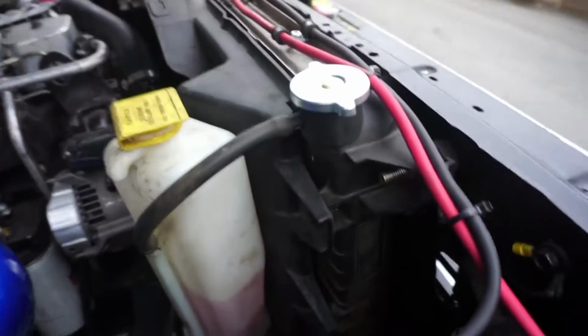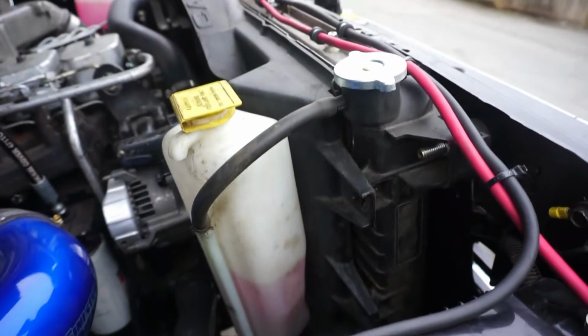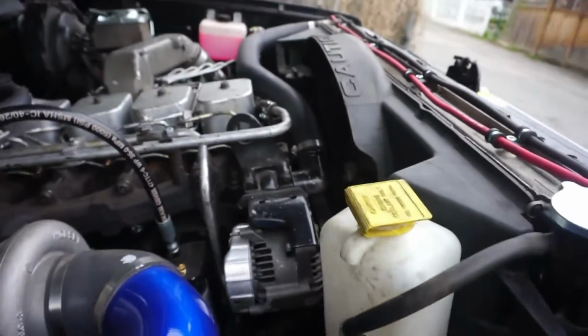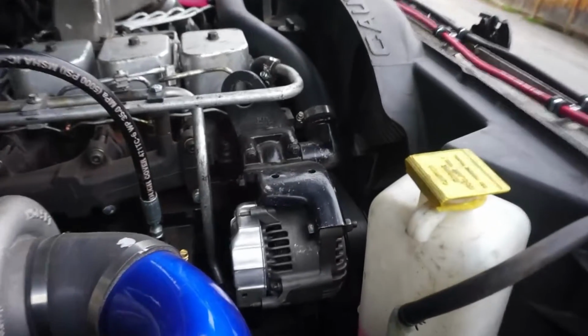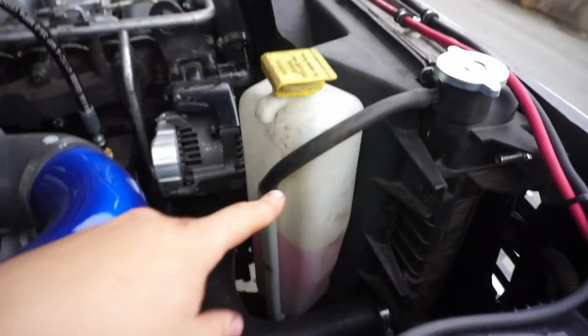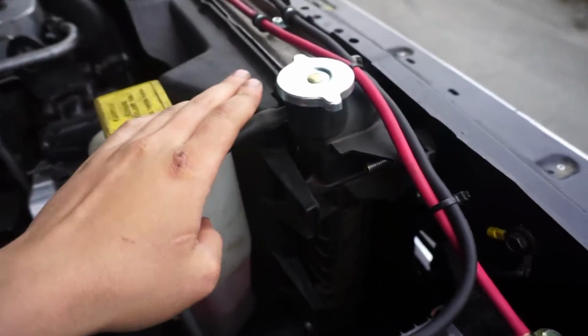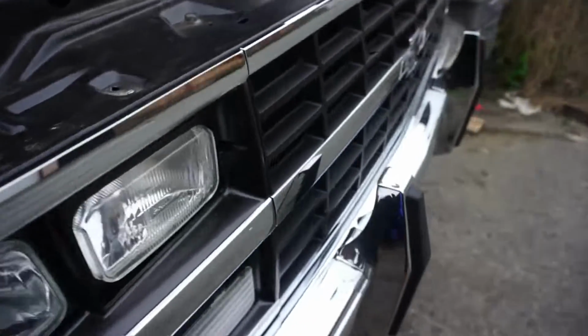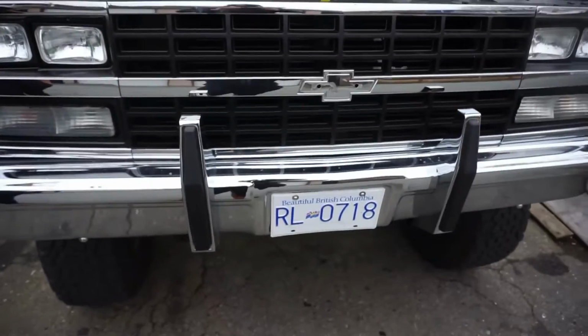And then for the rad support, it's always a tricky one. Guys really don't show you too much on how they typically build them, but clearly you guys can see I got the factory Dodge fan. I got the factory Dodge fan shroud with the overflow reservoir. It is a second gen Dodge rad with the second gen Dodge intercooler that is in the grill.